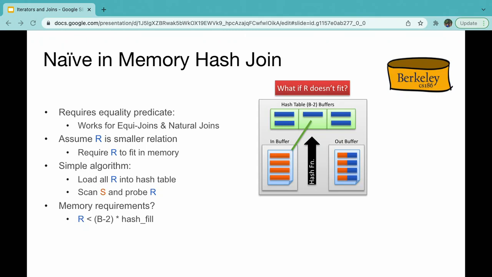If neither of these pages fit into memory, we'll need to work on maybe a way to reduce to this. Remember that thing that I brought up in hashing last lecture, where I said, when you're partitioning a file, let's say you're partitioning R, you send it into B-1 buckets.